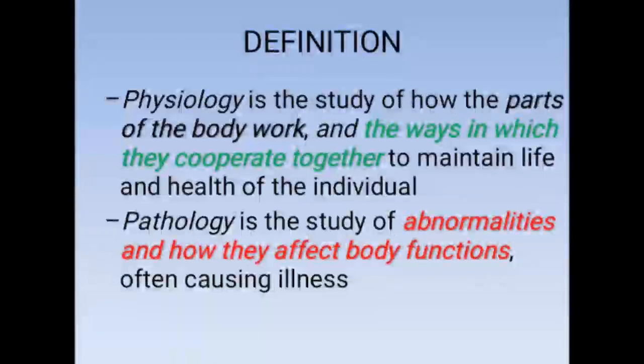Like the way we explained in the previous chapter, we said that each body part works independently, but despite being independent, they depend on one another. They cooperate with one another for the main purpose of having an individual who is fully organized, who is having life, and who is healthy.